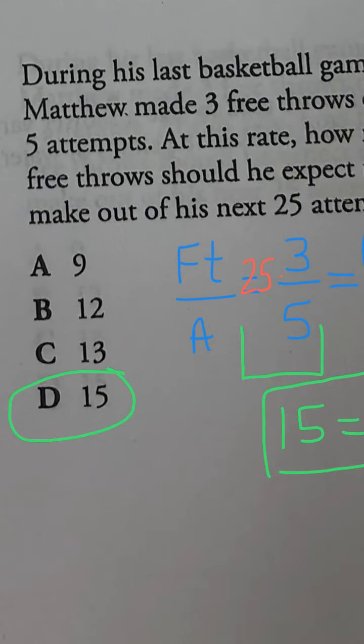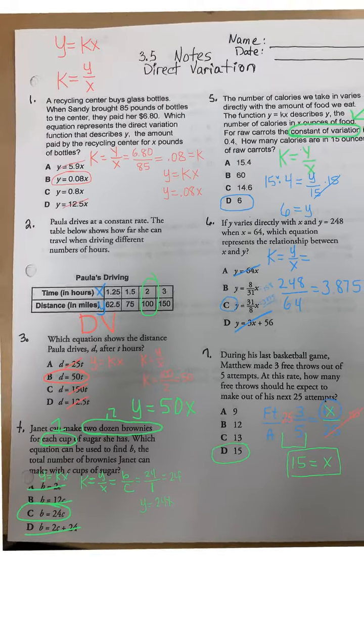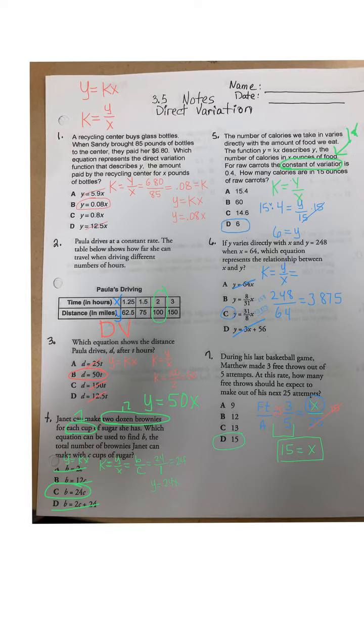I'll be honest with you guys, on the STAR test, all the questions that I've seen on direct variation are like number 7. None of 1 through 6, but I am afraid that they will give it this year, because if they haven't given it, then it's most likely that they will give it sometime, some year. Okay, so turn the page, and now let's take a look at the back. The back, I think, should be easier. I know there's not multiple choice, but it should be easier. So let's see what we get.